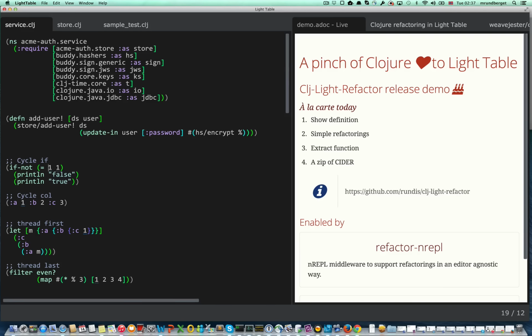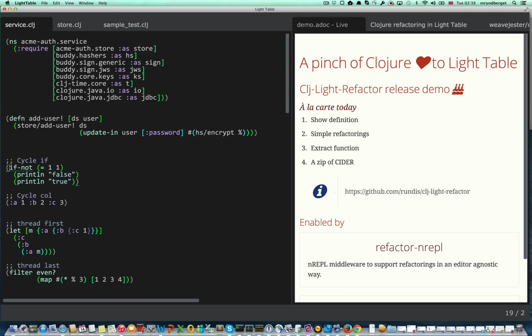Let's move on to some of the refactoring features. Some of these features are a bit immature in terms that they don't really preserve comments, metadata and such. So that limits their use, but I found them useful in many cases still. And once Lighttable upgrades its ClojureScript dependency, I might be able to introduce a little bit more clever parsing of expressions.